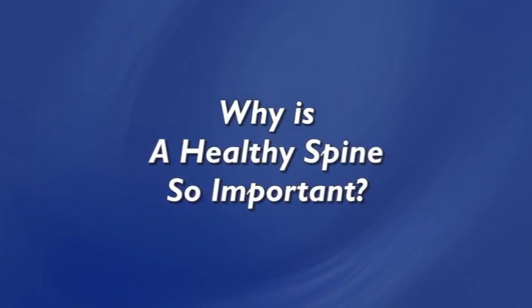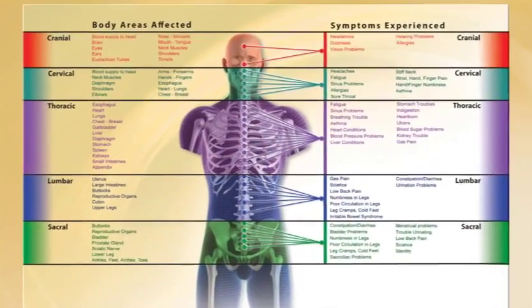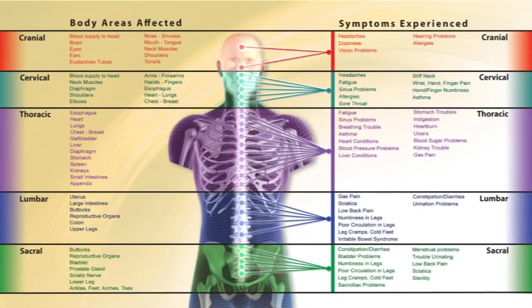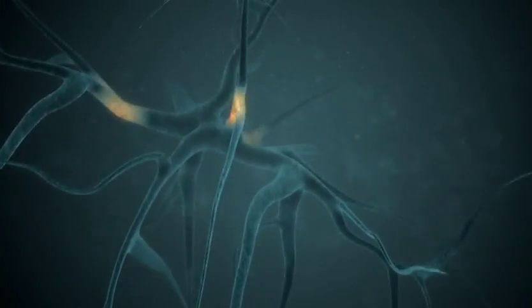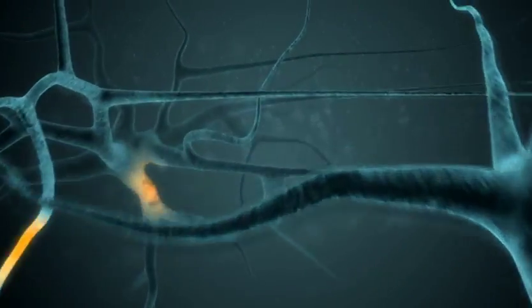To help you understand why it's so important to maintain a healthy spine throughout life, we've asked you to read the pamphlet that discusses the nerve system. Your brain sends millions of messages down your spinal cord and out over your nerves every moment of every day. These messages have to be delivered without interference to all parts of your body in order for them to function properly. Let me ask you a question.